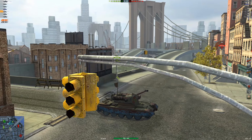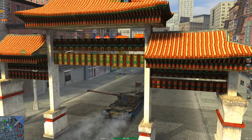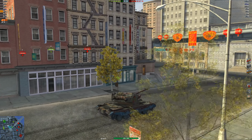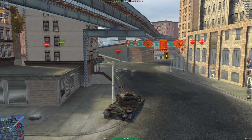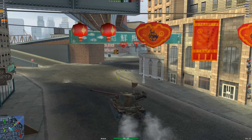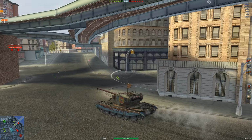I would have been in about the same position here. And now I would have been way, way further behind. So, yeah, the Emil 1 sure does have that speed boost, but it doesn't really help it nearly as much, as you can see here. This fantastic mobility getting it up to 40 really helps out the Emil 1951.